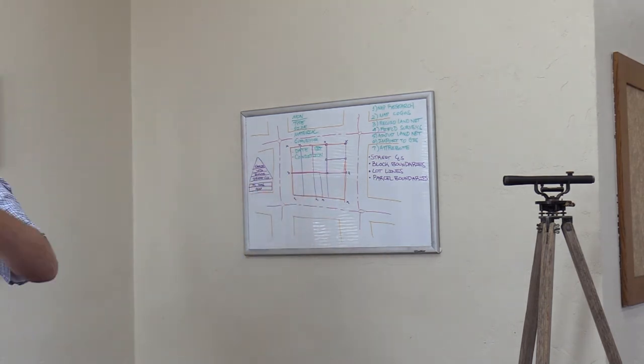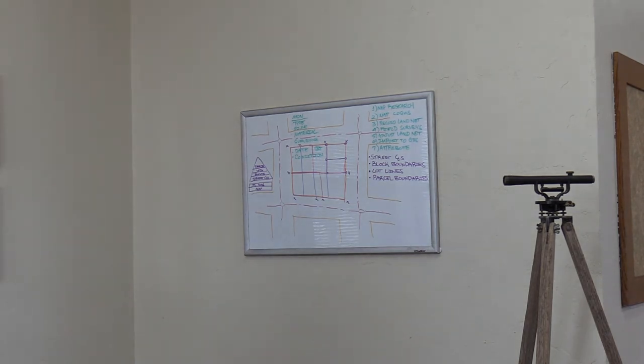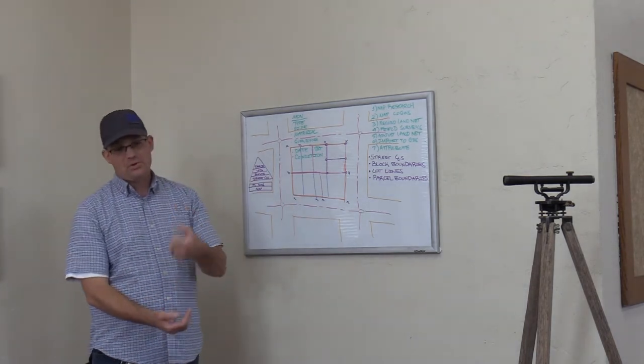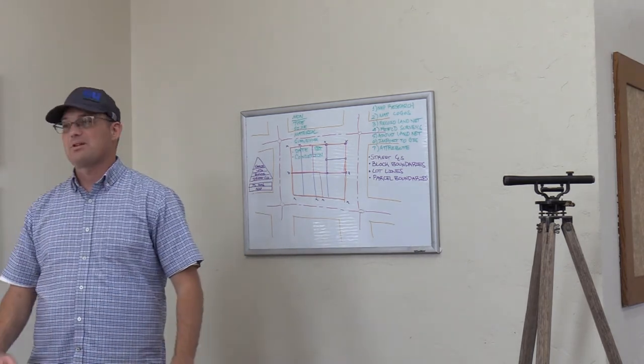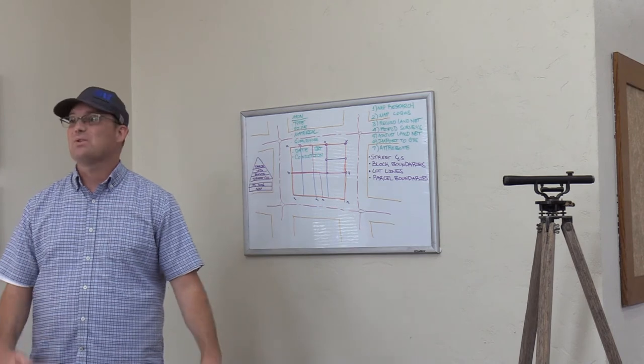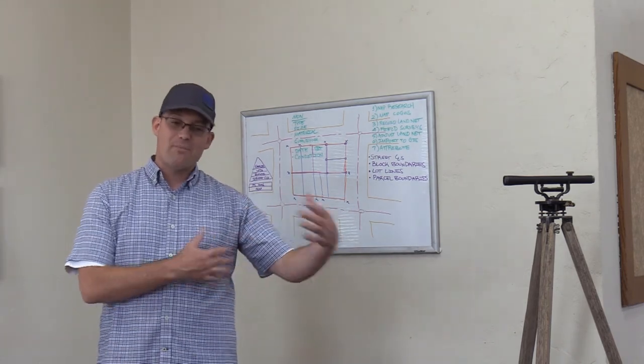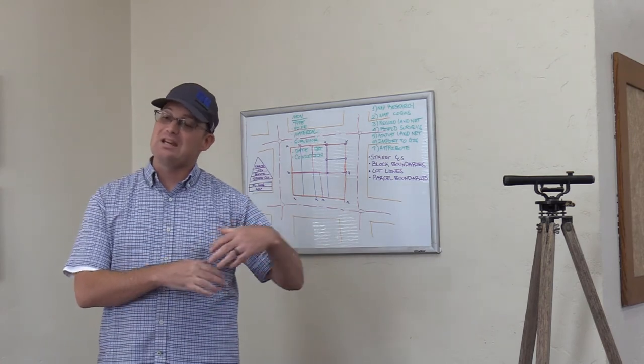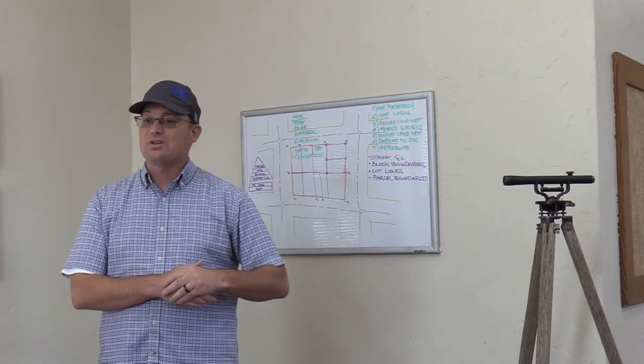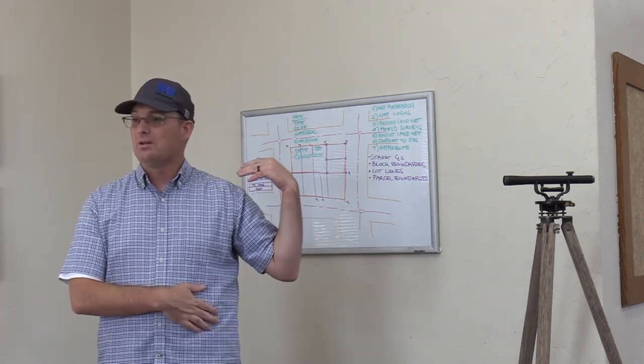Then at some point we can go in and ask questions like, show me all the monuments in this two-block area that are existing. Or show me all the monuments that Landon Blake has set in downtown. Or show me all the parcels in downtown that are on a map, that are shown on a map or not shown on a map. So the, I don't know if we'll ever get this far into the implementation, but the ultimate goal is, if we did this for the whole downtown area, and somebody called for a land title survey in downtown Stockton, how quickly could we put something together? Super quick. Maybe a one-day field survey just to check some monuments. But like the idea is, if you build now, there's obviously all kinds of upfront, there's a huge upfront investment to be able to do that, but it might be worth it if the area is dense enough, there's enough transaction volume, there's enough real estate being traded back and forth, and this upfront investment may be worth it.